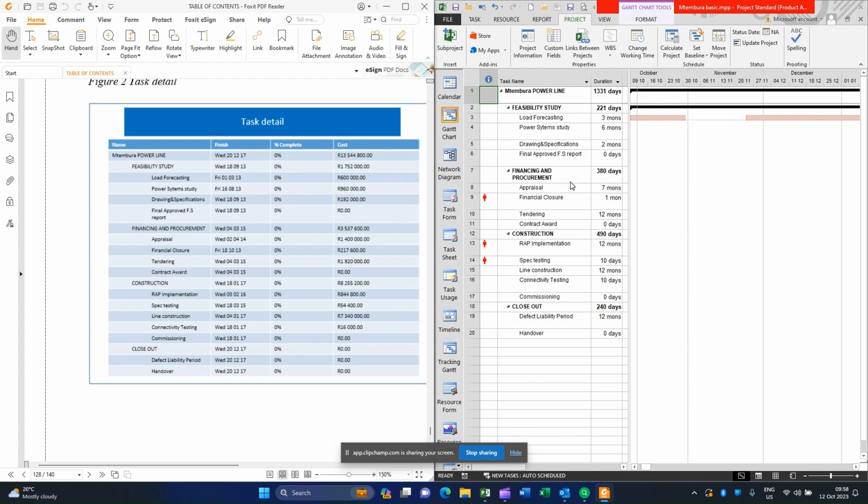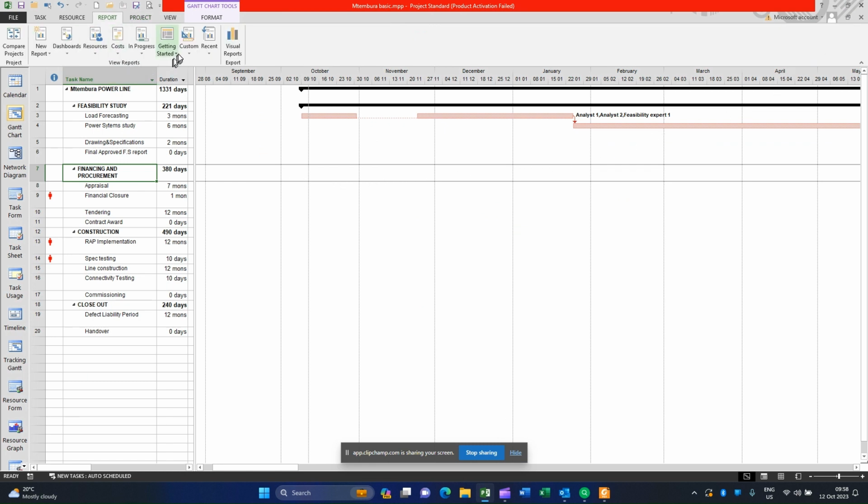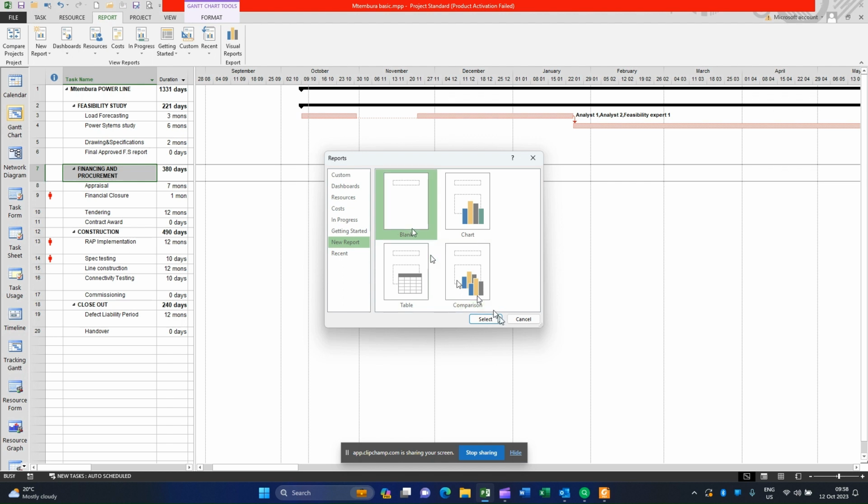So let's maximize and let's do it. We would go to report, we would go to custom, and of course I've got two there already. All right, we need here to click more reports and new report and create a blank report.